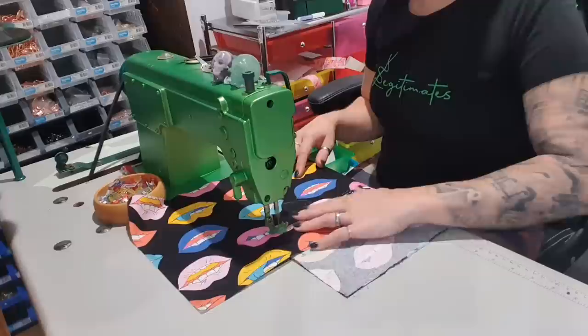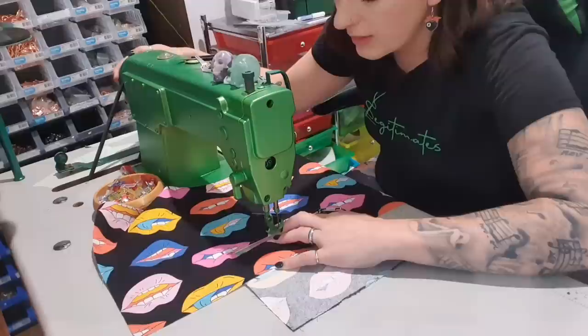And that's okay. So what I just did there was I stitched all the way around. And now that I'm getting back to the start, I'm going to make sure I go into that first hole. And then stitch two, back two.